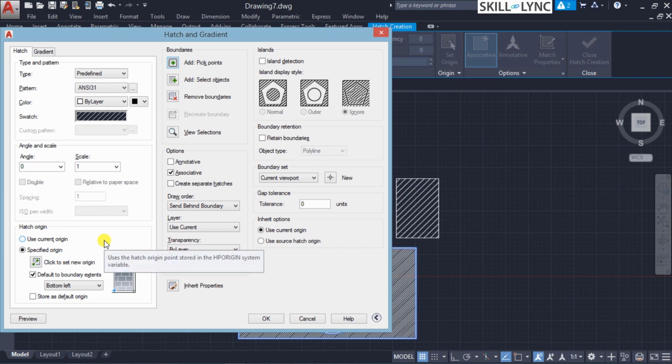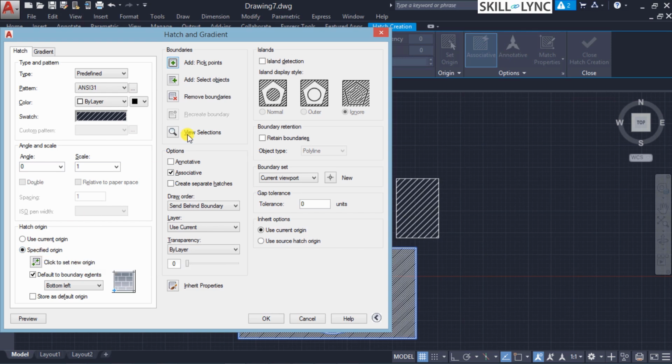Suppose if you want to move the origin or you are working around a non-linear boundary, and you want to specify a separate origin point, then you can make use of these to position it. But if you have a well-defined object boundary, then this might not be an applicable option for you. That is, it will identify the object boundaries and set the hatch directly.